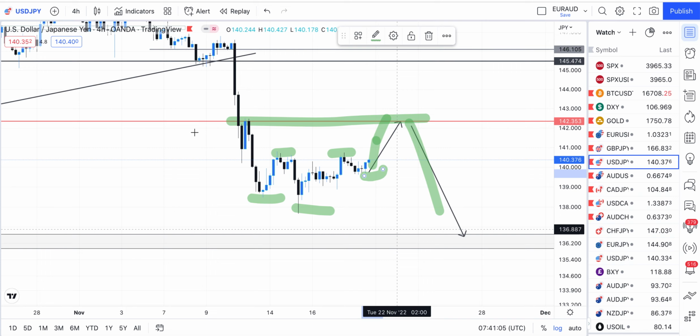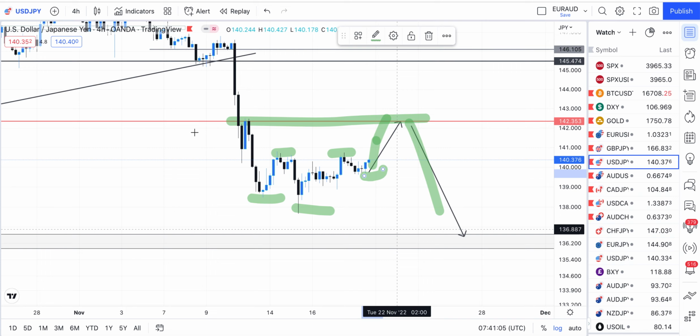So let's go to AUD USD. On AUD USD, we have the same view. Most of all these pairs form what we call head and shoulder. So here we should be looking at the break of this particular low. So if you see the break of that low right there, let me use another thing to indicate it.